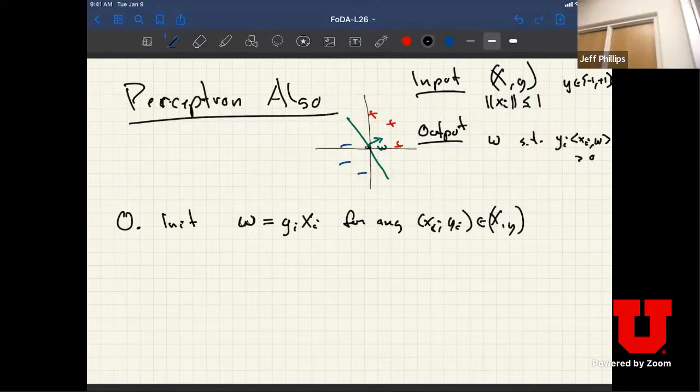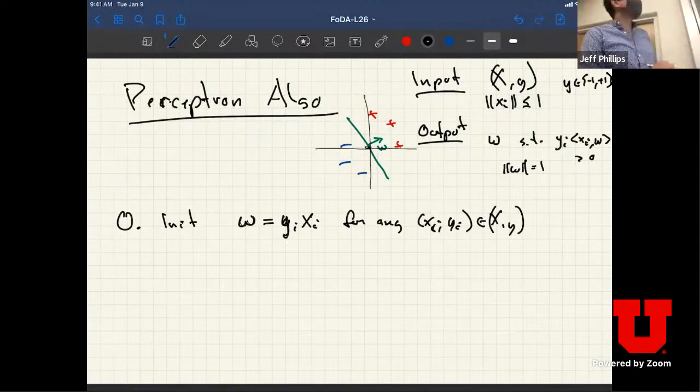So I'm going to initialize w as any of these data points. At the end we'll also normalize w, but we'll just normalize this. So I'm going to start by picking any data point, a lowercase xi, and I'm going to multiply it by its sign.